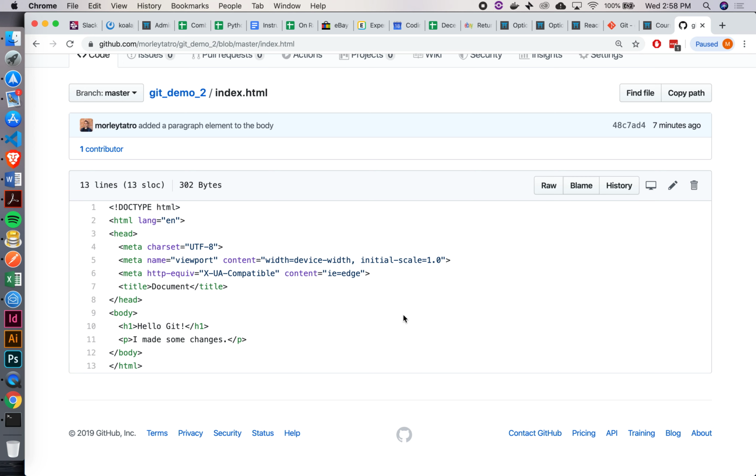Tanner did the exact same thing. So if he's got his branch over here, he made a commit over on this side, right? All right, and then at the point at which we were happy with what he was doing, he pushed his changes to the remote repository, and then we merged those changes into the master branch. Okay?